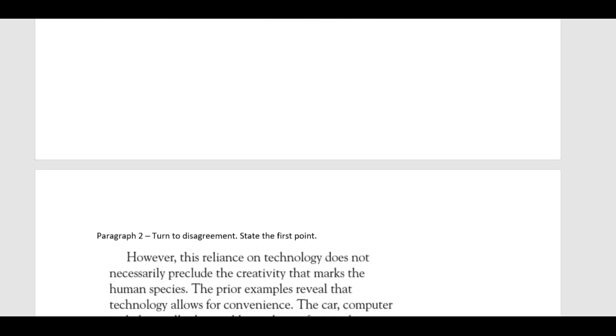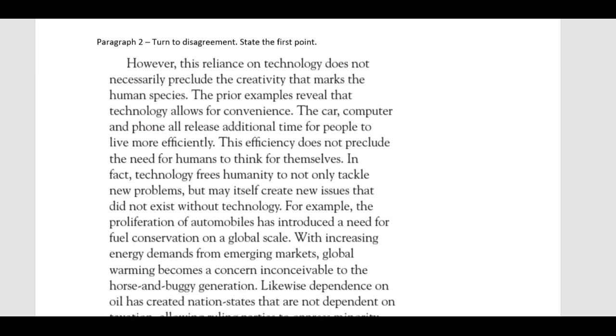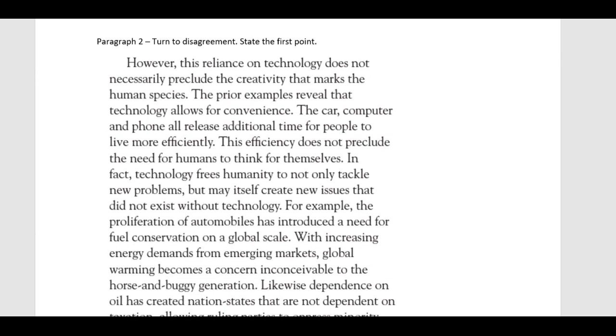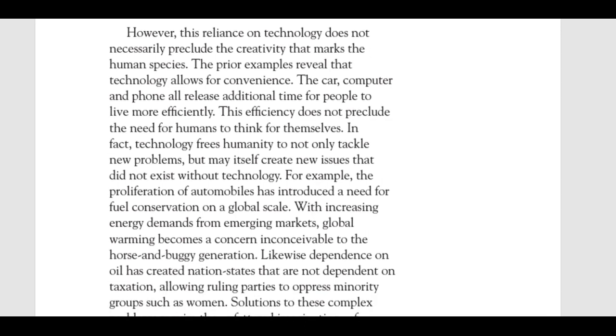But in general, we refer to body paragraph 2 and the following paragraphs, where we'll discuss that generally this doesn't preclude creativity, that it doesn't limit our creativity. And let's look at this example. For example, cars. A car can help people, let's say, manage their time more effectively or efficiently. So we give some time for people to think for themselves. For example, they don't need to walk long distances. Cars can help reduce this time, and thanks to this they can have more time.